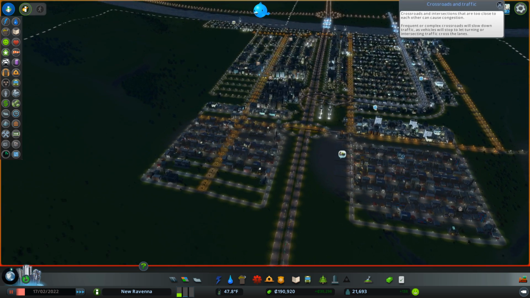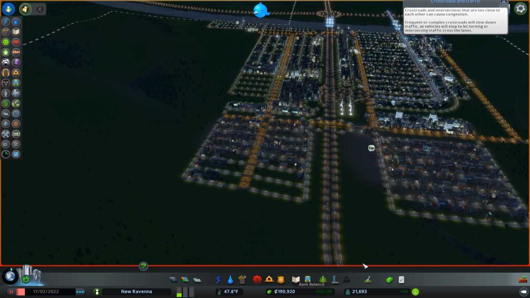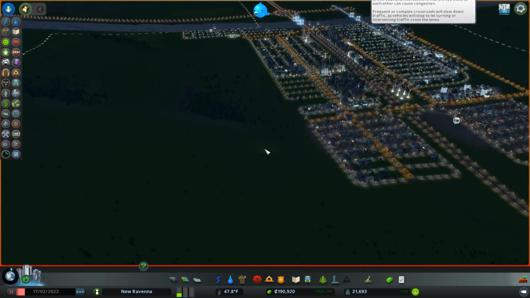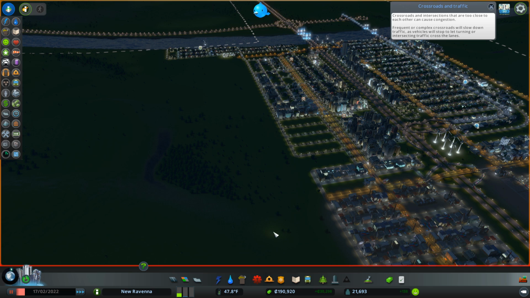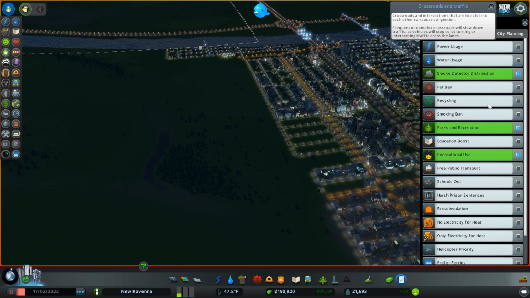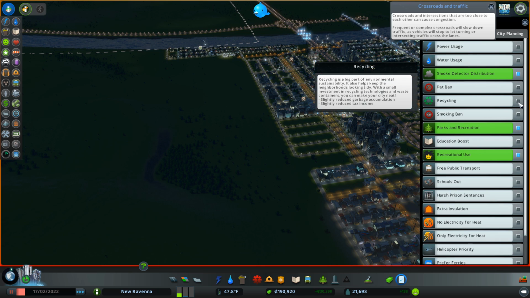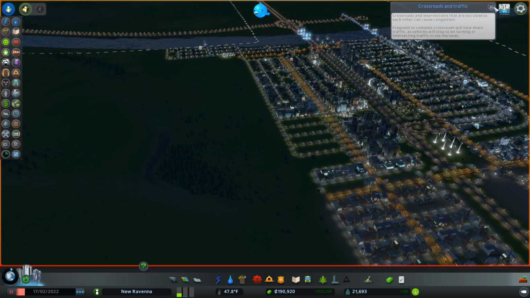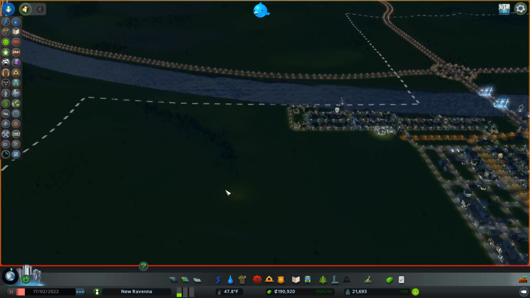In the next one, we're going to keep expanding because I've just got sick amounts of money. I finally took you guys up on your tax suggestion, and I'm wishing I'd done it sooner. So that's going really, really well. Are there any policies that I can establish? We could do recycling. I mean, I could turn on a bunch of these and just have a really eclectic set of policies if I wanted to.